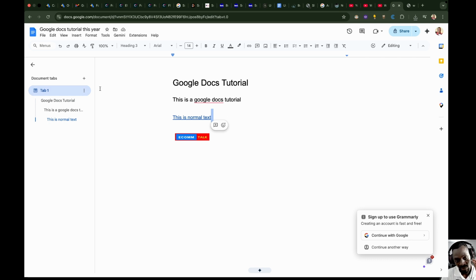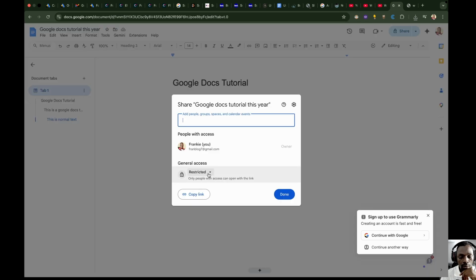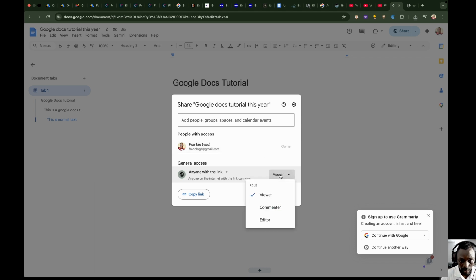The second way is by giving access. Now in this method you just need to go to the top right hand side. If you're on either desktop or mobile, at the top right hand side you'll usually see Share. So you need to click on that, and then you need to go down to General access and update this. You can decide the level of access that you give to any person. So you can decide that anyone who has access to this can either just view it, edit it, or comment on it.